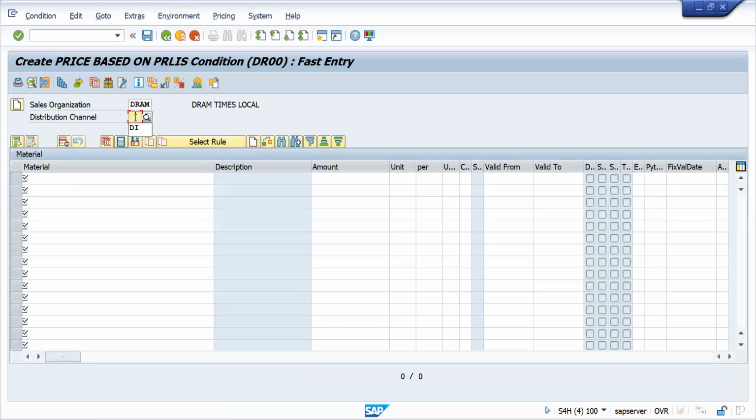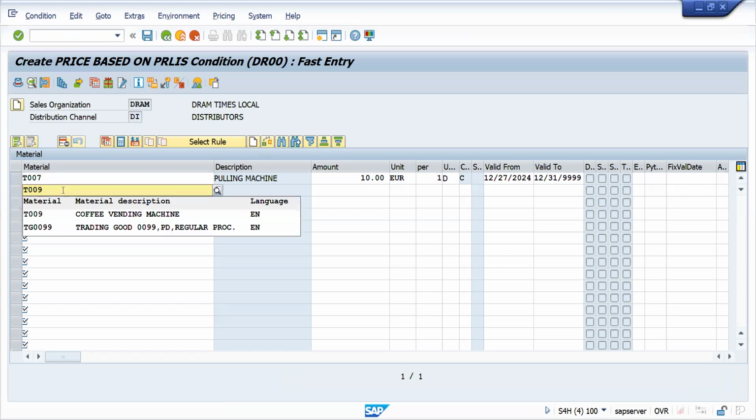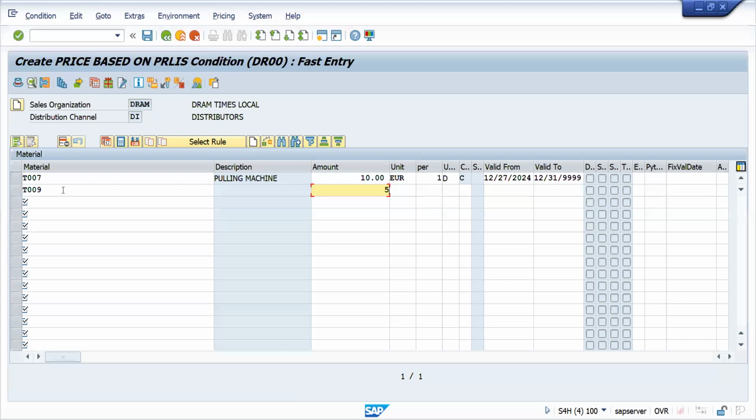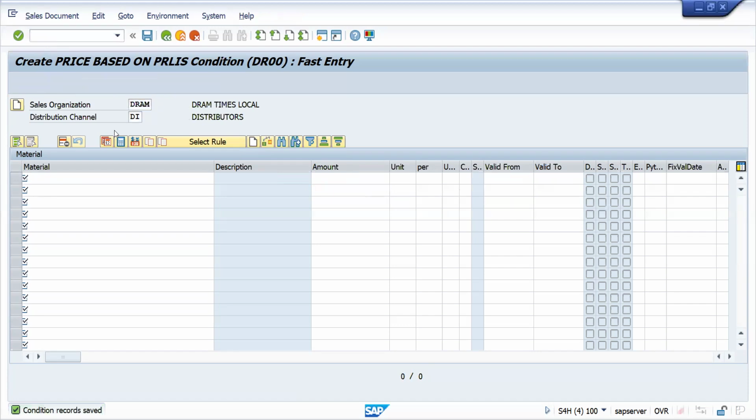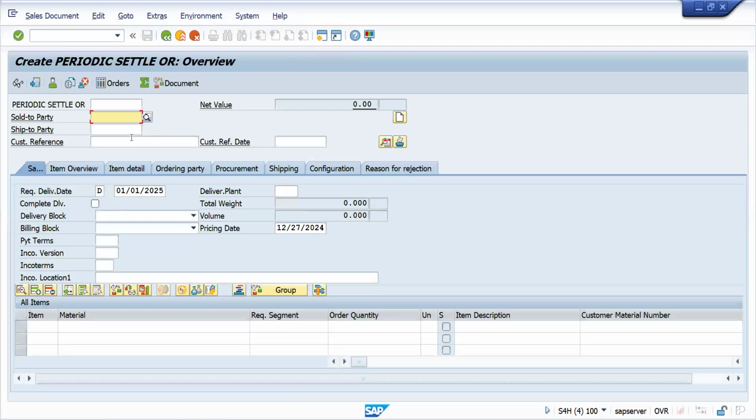This is the distribution channel and mine is D007. Okay. So for the machine, this is 10 euros. D009, this also I'm maintaining. This is for 5 euros. Okay. Let's assume. Let's save this. Okay. Now let's try to do the scenario one more time.